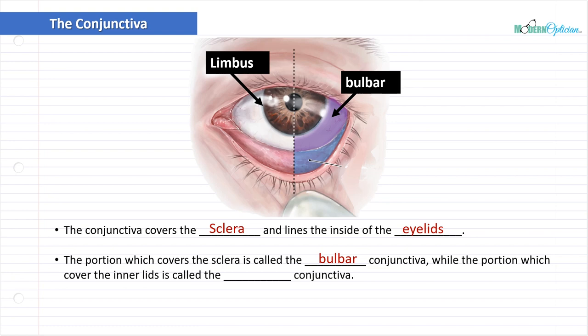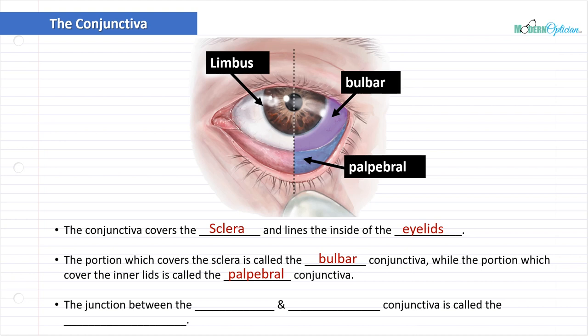Now, anything palpebral refers to eyelids, and we're going to talk about that in more detail when we do our lecture on the eyelids. And the junction between the two, between the bulbar and the palpebral conjunctiva, is called the fornix conjunctiva, where the two meet. One thing to consider here is that these aren't necessarily separate structures. They're just different regions of the same structure.